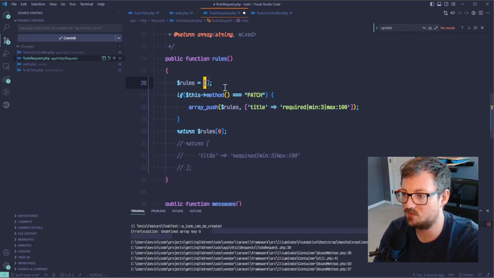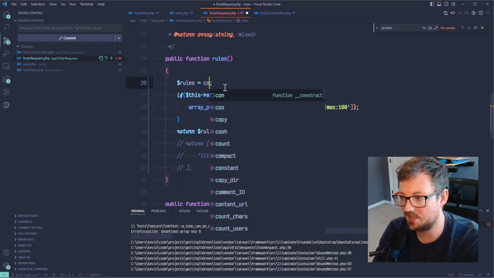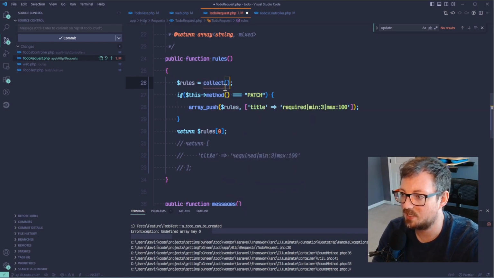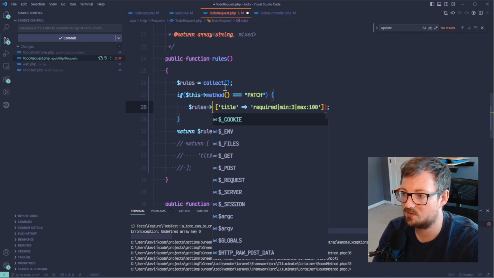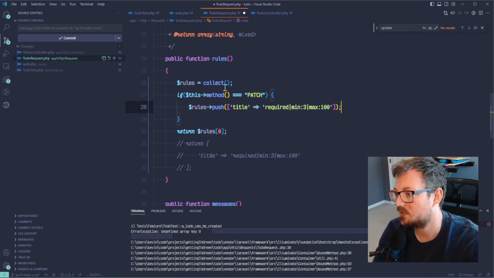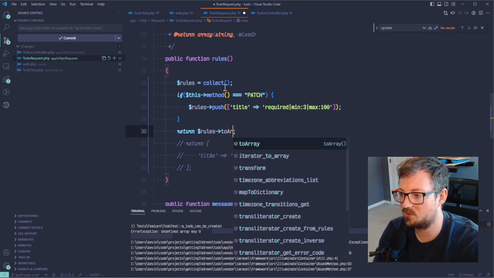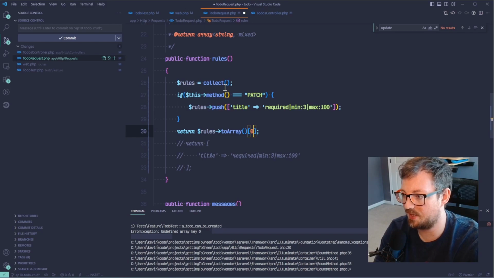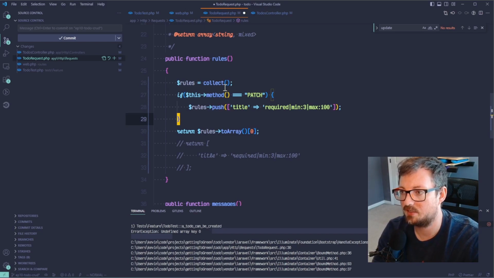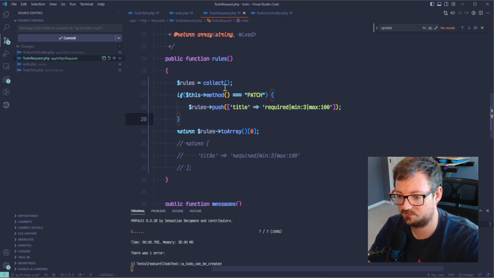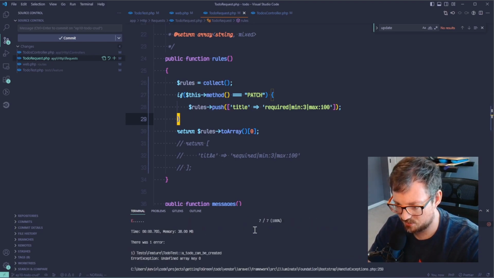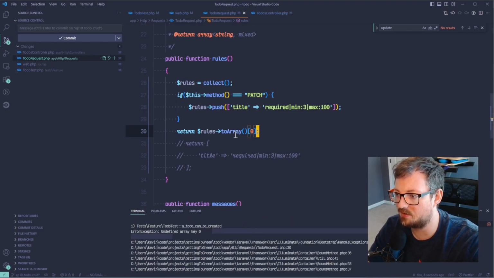Let's just try going to a collection here. Collect, and instead of that, we'll do rules push, and that's that. And then we could do to array, and then we can have that 0 there. And let's see what happens now. We're still getting an error, undefined key 0.